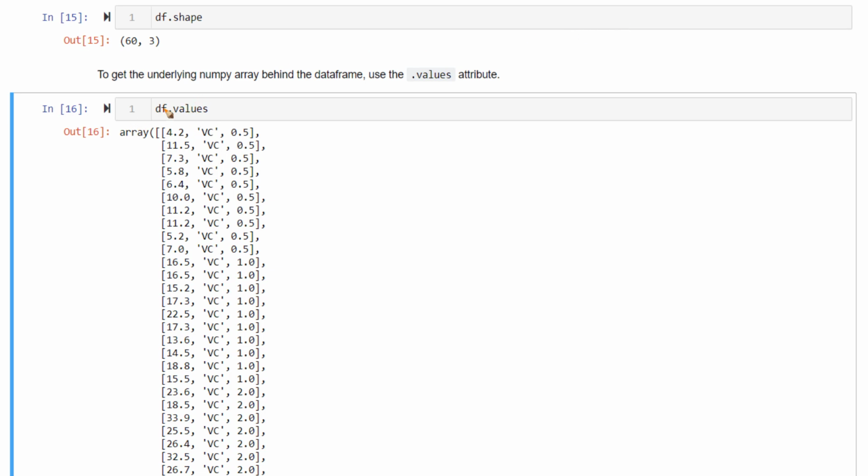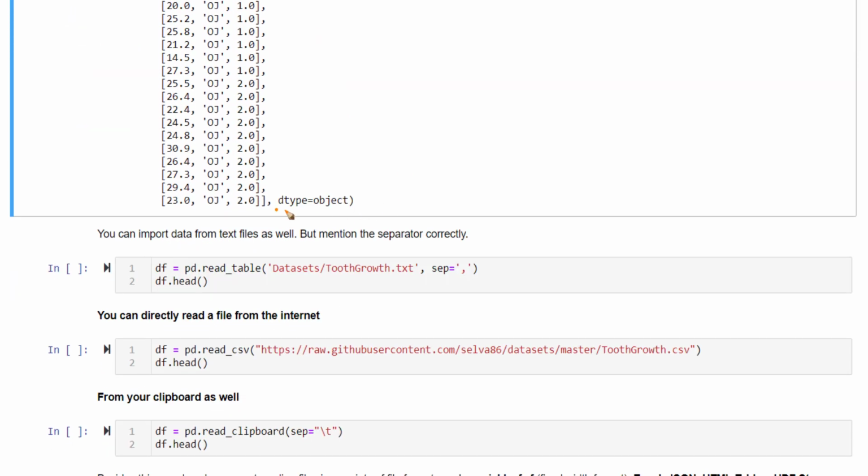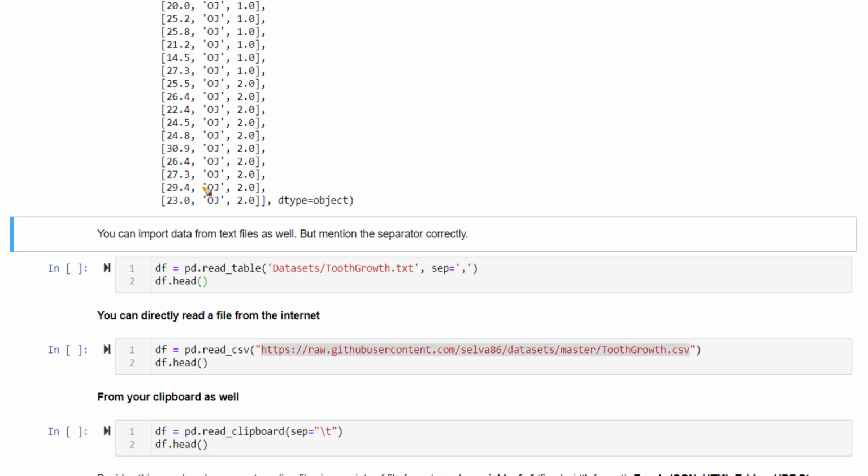What I mean by that is, in this data frame, this is a number, this is a string, this is again a number. Now NumPy cannot store this as a float, it cannot store this as a string, and this as a float again. That is not possible. What it instead does is, it converts everything into a data type called object, and all these items here are stored as objects. So that is another convenience of working with pandas. So that's how you import CSV files.